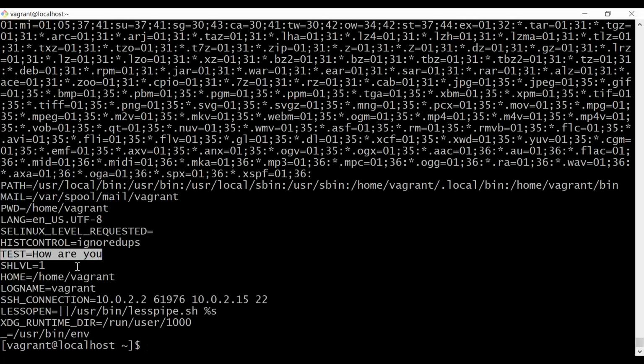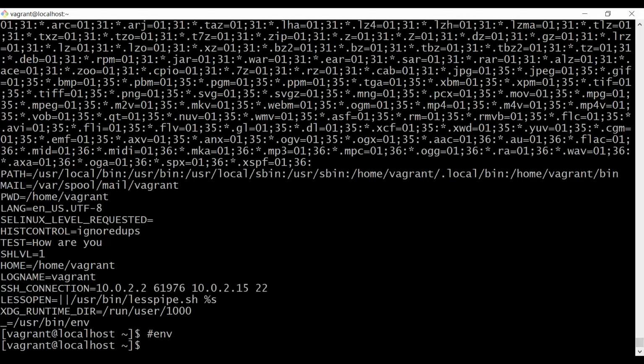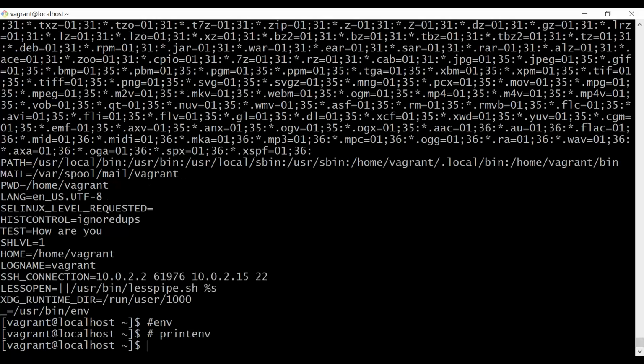We can set custom variables. We can print or read the existing variable values. We can print all the environment variables by using the printenv or env command. If you would like to read the value of a variable, then we can use echo, dollar sign, and the variable.